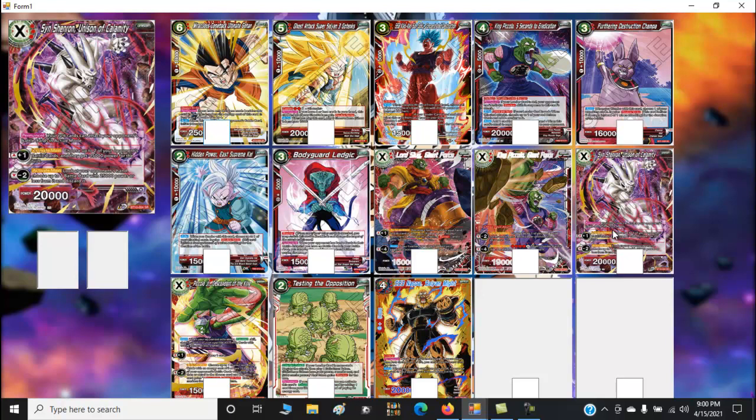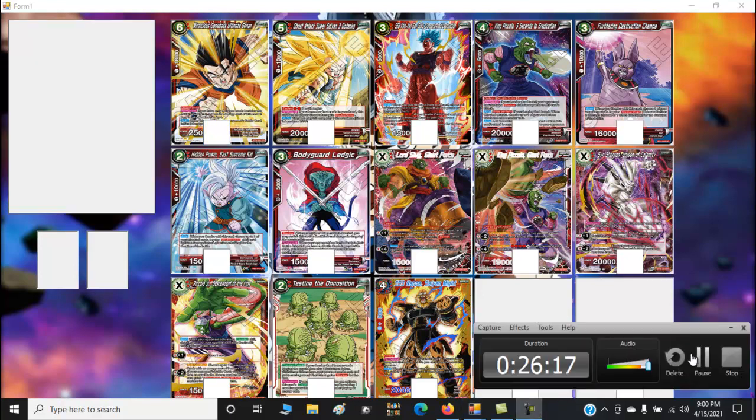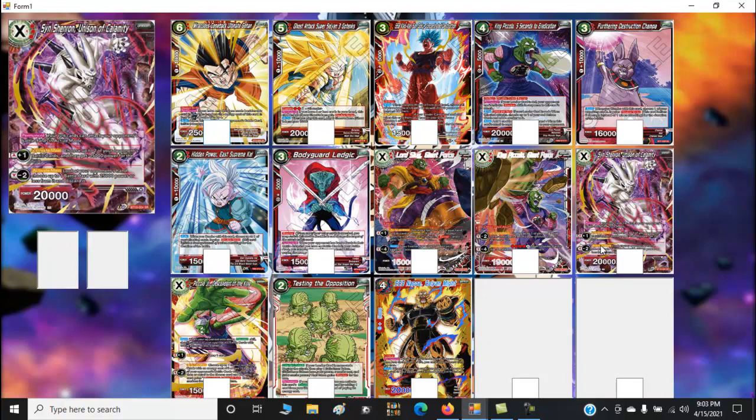Looking at your opponent's hand, knowing what they do have in their hand, whether they have negates or not, whether they have a threat. Even if you can't get rid of the threat, at least you know it's there.